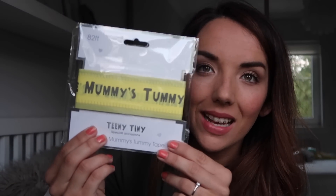Last but not least, this is a bit of a novelty thing. I don't know whether it's part of a baby shower range that they have, but it's a little thing that says 'Mummy's Tummy' — like a little measuring tape. I thought it might be nice just for a few Instagram photos, just for the novelty of measuring my bump, which I have already — it's ridiculous. I feel like I feel massive already and I'm only 11 weeks. I thought as the weeks go on it might be a little thing where we take photos with Oliver measuring my bump.